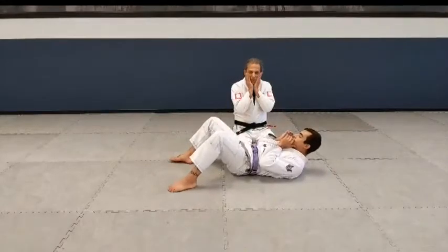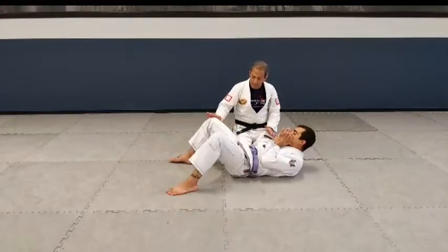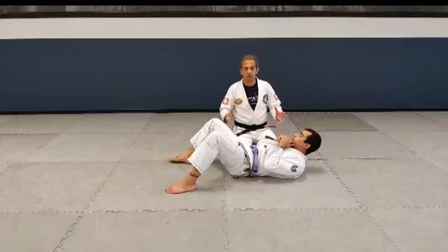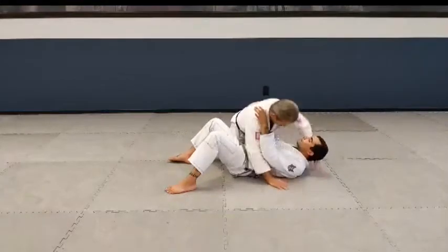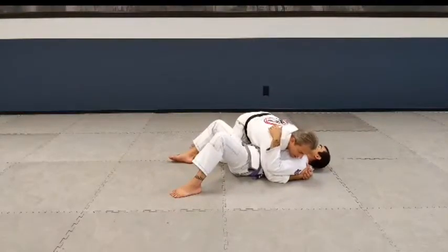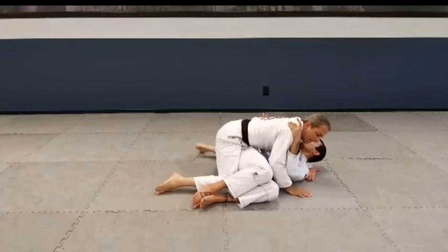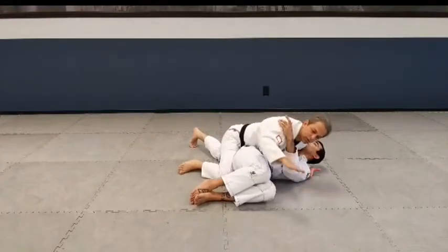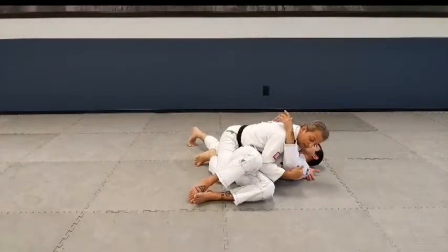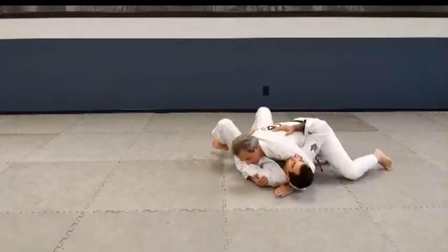It's very effective even if the person has a really tight grip, because my entire body is pushing across his femur — it's going to enable me to turn him and twist his spine. And when you twist somebody's spine, it's very difficult for their muscles to work at their full capacity. So I'm in this grip, this elbow's nice and tight. My hands are like this and I walk just like this. Now his knees are facing that way and I drop my left hip, and I can scoot a little and make a circular motion with my body. A good detail: keep this elbow from going to the ground — I hold, drop my hips, move, and here we are.